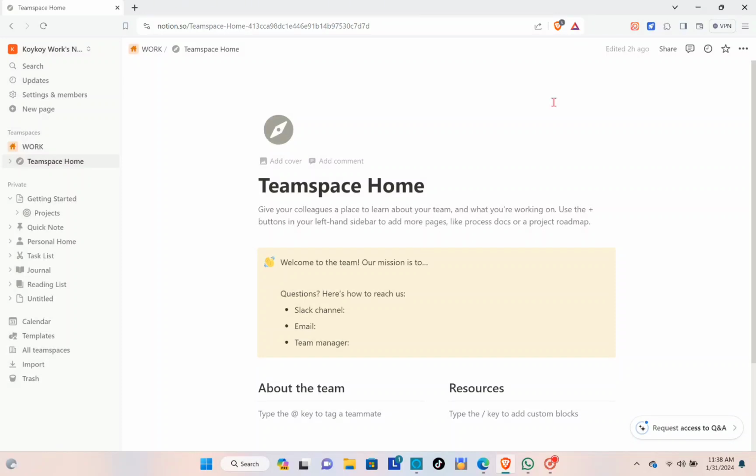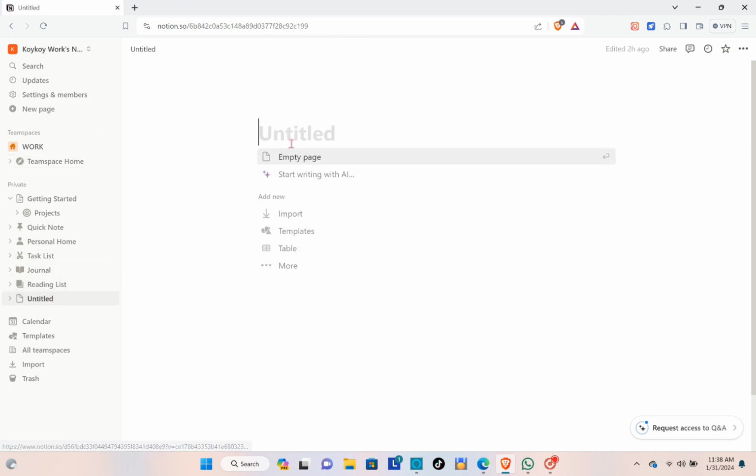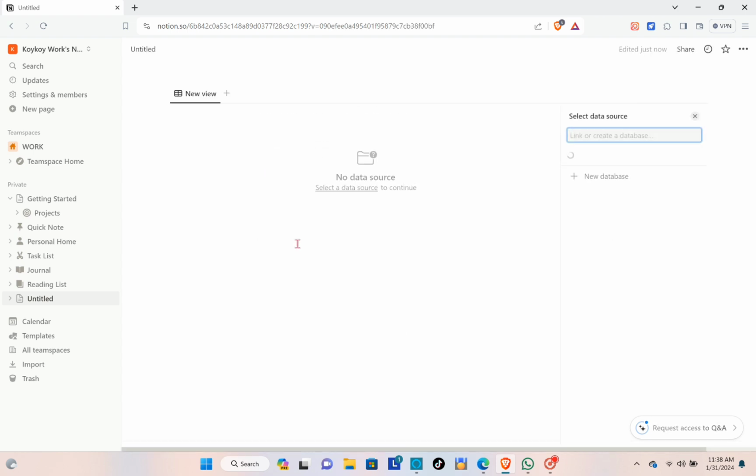And today I'll be teaching you how to use Notion for a trading journal. So just go ahead and open your Notion and type out your login information. And here at the right side, you can see the untitled or the new page. You just have to click on that one and then select the table option, since we're going to make a trading journal.